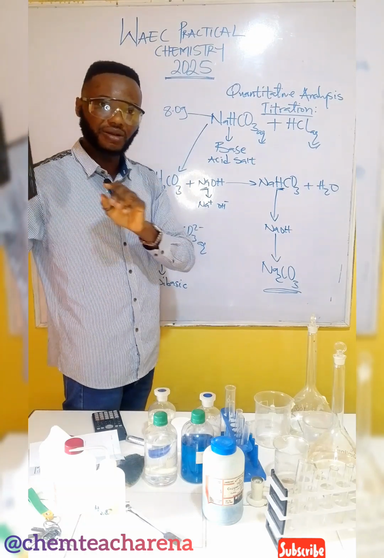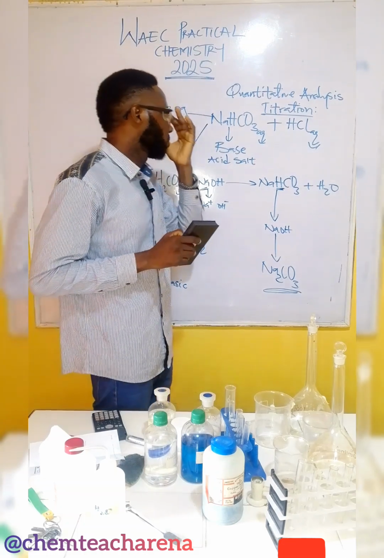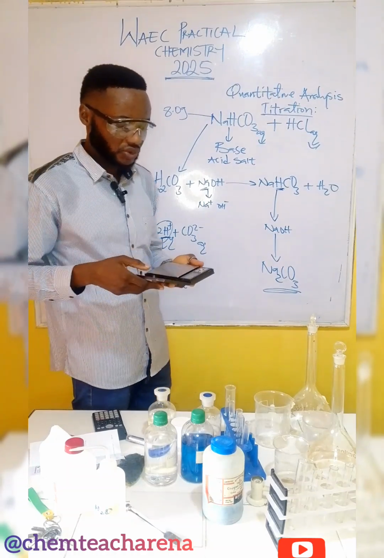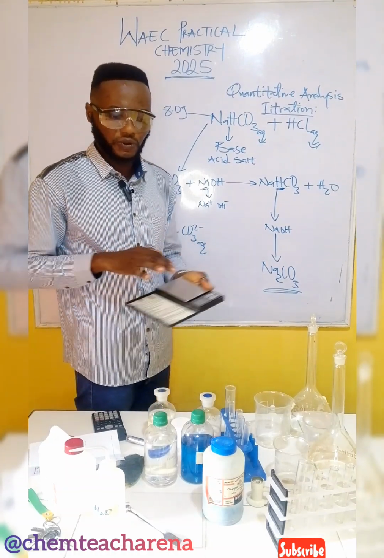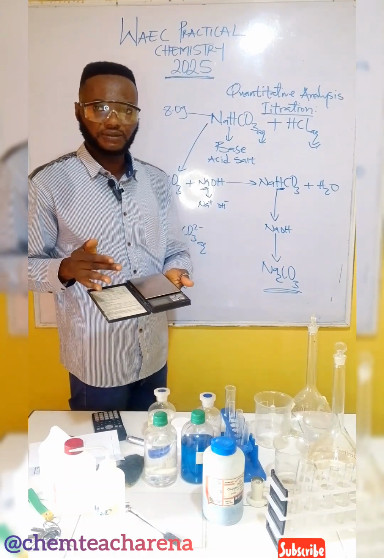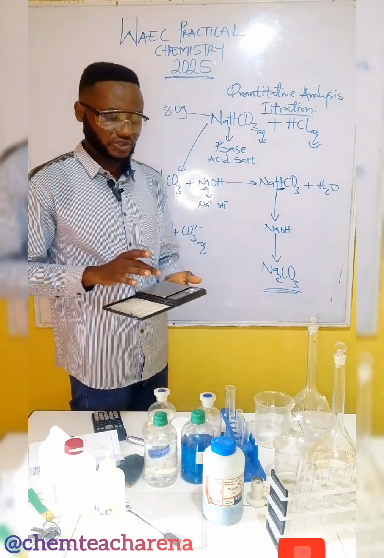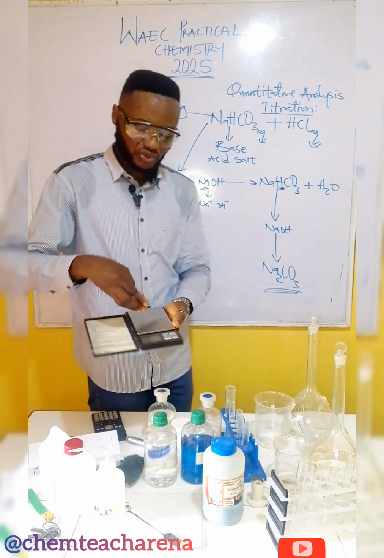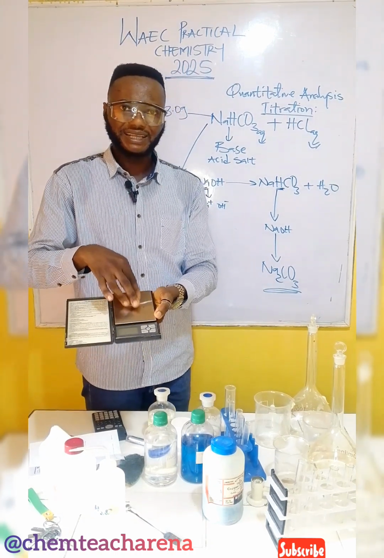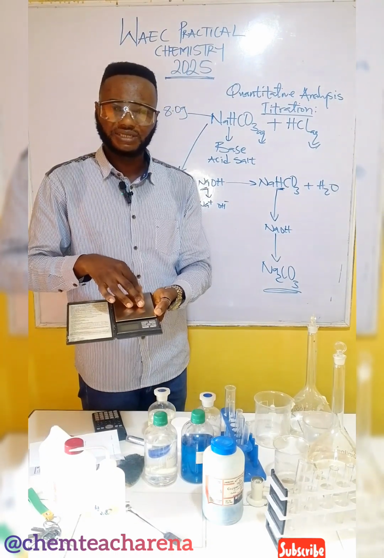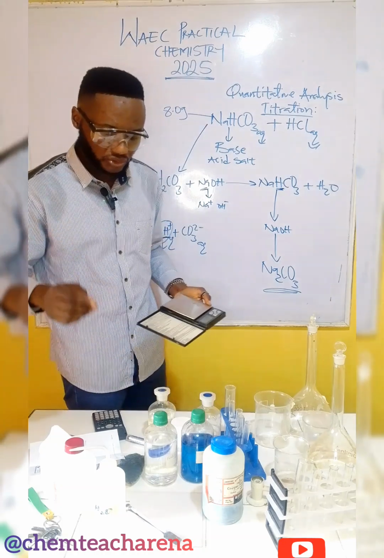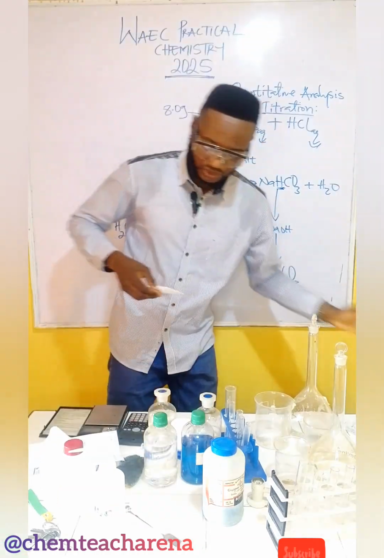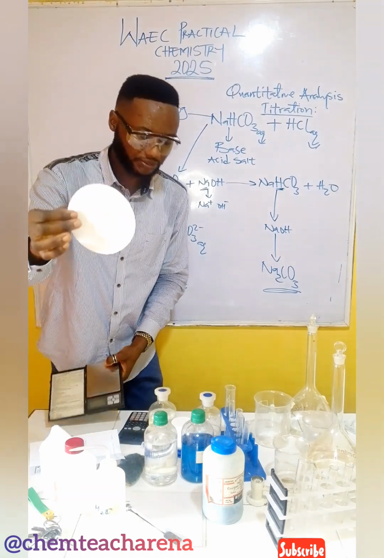Use what is requested. So now you get this salt. They say measure 8.0 gram. So you carry your weighing balance. I have this here. There are other types, any one you have. So you put it on. I don't like pouring the salt on this place directly, and it's not even advisable. So what you should do is to get litmus, filter paper. So you get this filter paper.